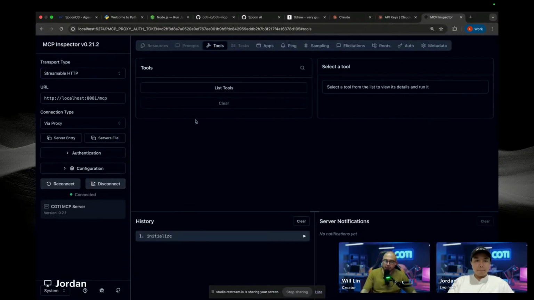For those who are new to this whole spectrum of the industry, how can we explain MCP, which is short for Model Context Protocol, in short? Let's think of, for example, COTI and AI. COTI has certain tools, certain APIs for developers to use. For AI to use them, we can just prompt it.